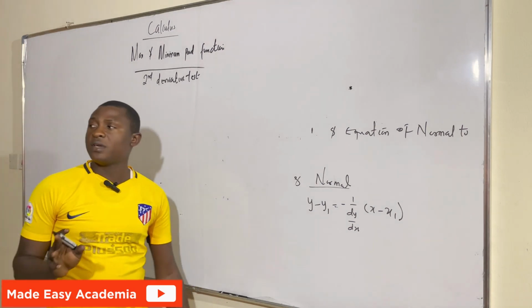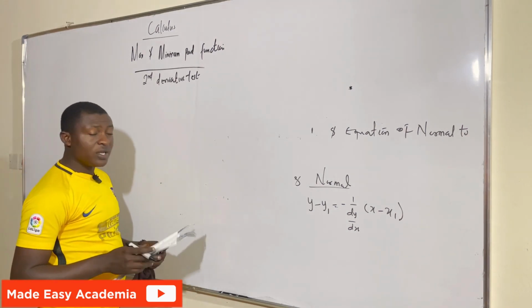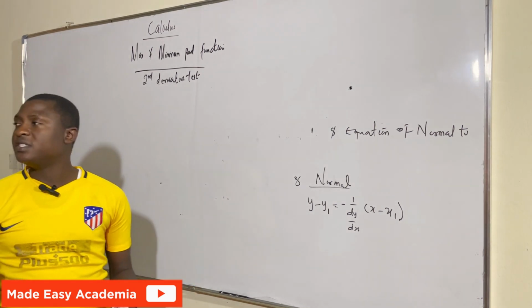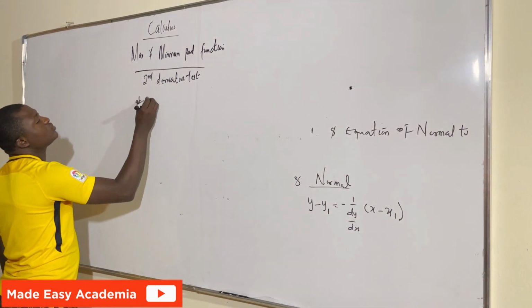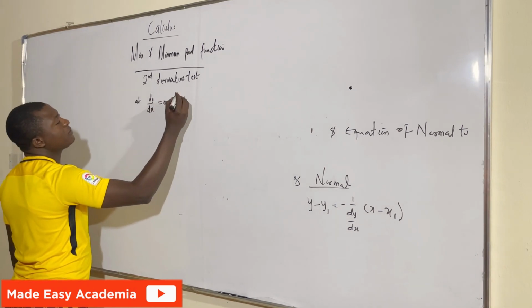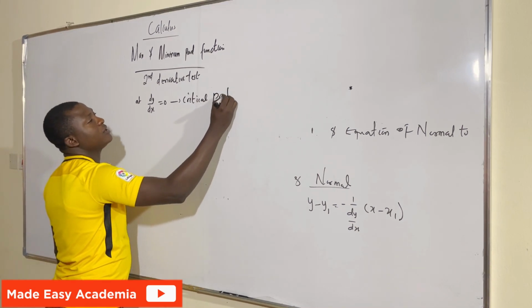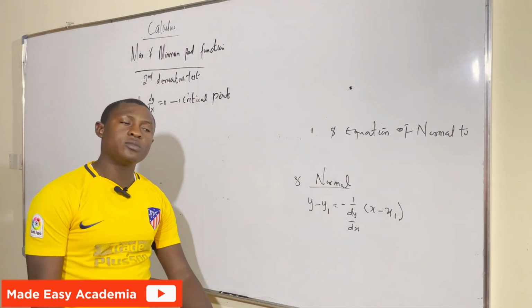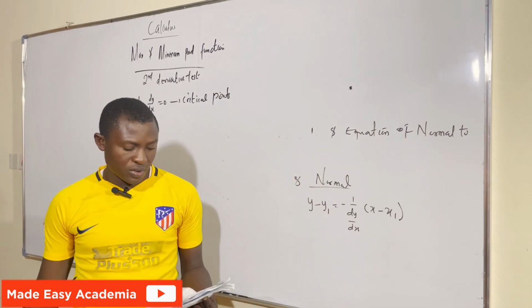If you hear the words critical values, or critical point, a critical point is at a point when dy/dx is equal to 0. That is, at a point when dy/dx equals 0, or f prime of x equals 0, we have what we call a critical point. And from there, we can find critical values, depending on the problem, using maybe the quadratic method or any other one.